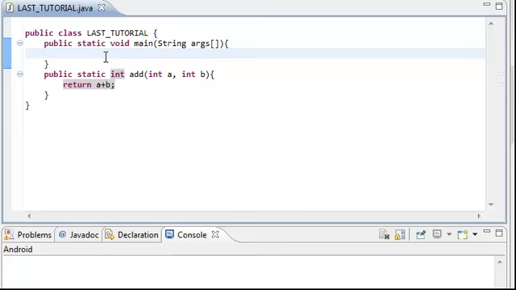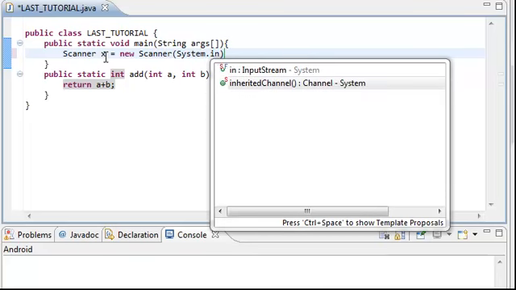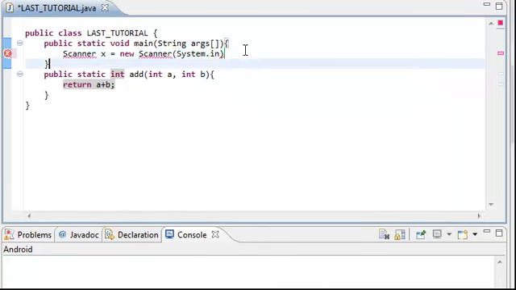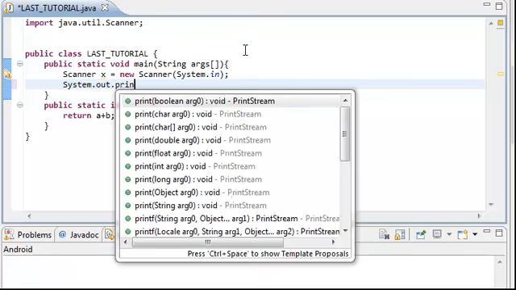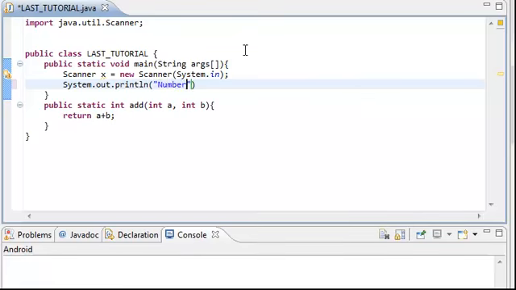well, let's do this. Let's make just a basic calculator. Scanner x equals new Scanner(System.in), and we're going to import that. So now we can do System.out.println number 1, and I'm going to get rid of the line.